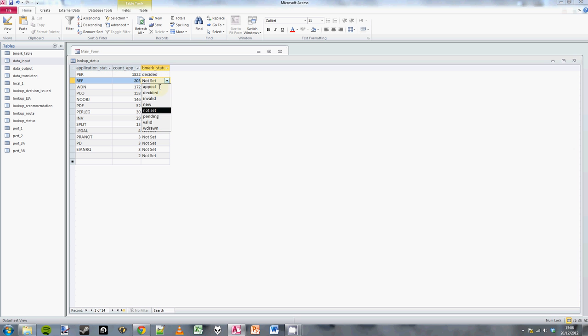That's refused, but for us that's decided, that's withdrawn. And that's pending. They're listed in the frequency with which they occur. And my advice, if you have some strange codes down here that you don't recognise, or it would take you too much time to go and find out what they are, I just ignore them.